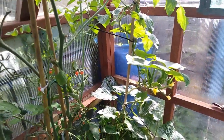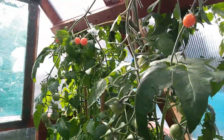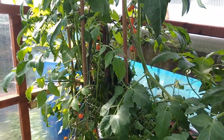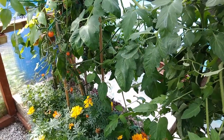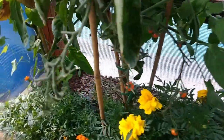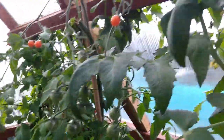There are different treatments for powdery mildew, but really these plants, all of these plants that are in here, are coming to the end of it now, and I need to clear the space out of here to get the potatoes in. I'm going to leave the flowers in until the potatoes come through, but the spuds are going to be going at the back there, and we're going to be getting the winter potatoes in to this top greenhouse.